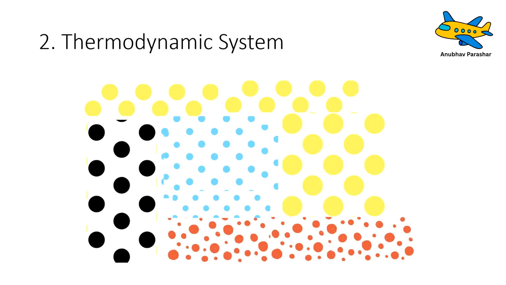Now, I'm talking about system a lot. I'm saying we study the system as a whole, we don't study the particles. So what exactly is a system? Thermodynamics has a very different way of defining a system. As you can see on the screen, there are many different particles, the yellow particles, blue particles, the black ones, the red ones. I want to study only the blue particles. So if I want to study only the blue particles, I'm going to draw a boundary around the blue particles. And this becomes my boundary.